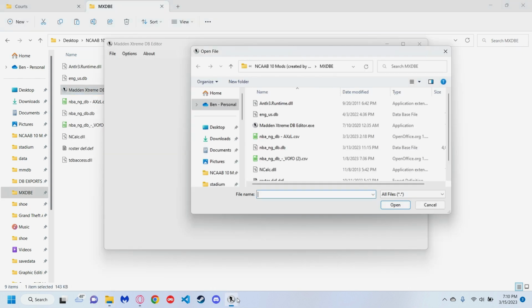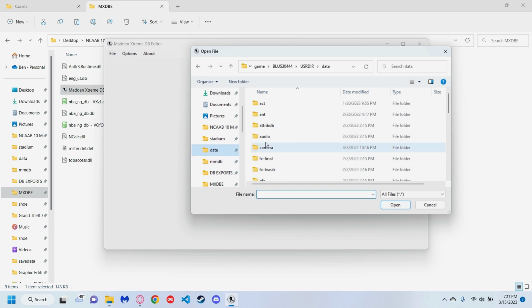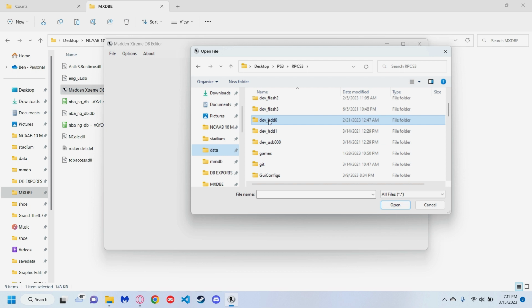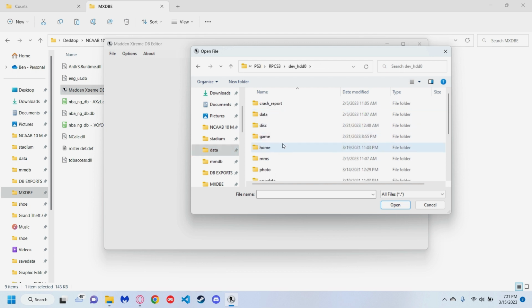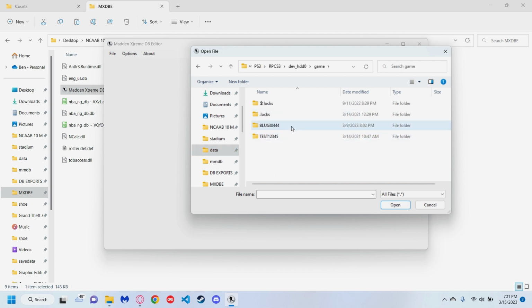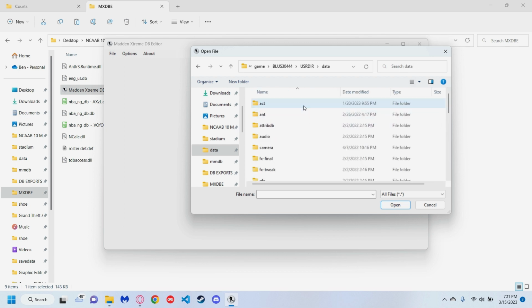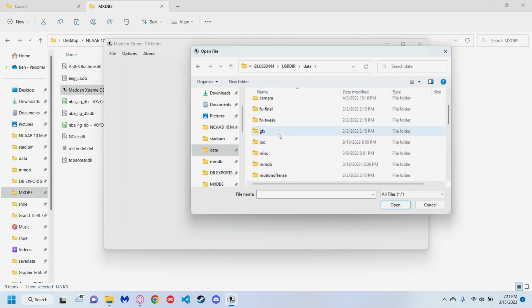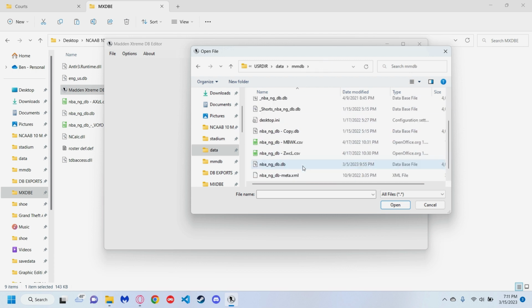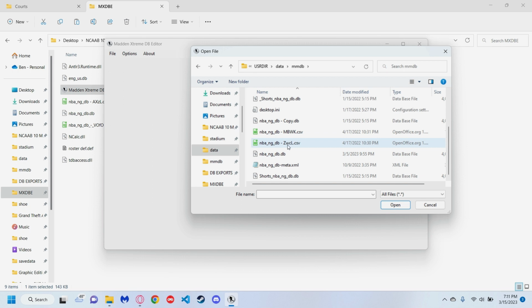We're going to open it and open the DB file. So in your RPCS3 directory, you're going to click on dev_hdd0, game, blues 30444, USRDIR, data, gfx and mmdb, and you're going to open this file, the mbangdb.db.